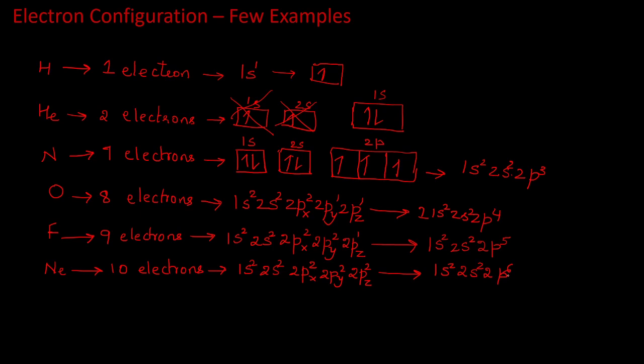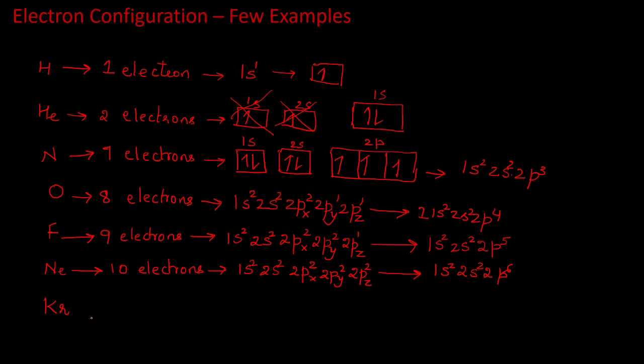Now you see that since the electrons are completely filled in the second orbital, this neon does not participate in many reactions and is kind of chemically inert, hence the name the noble gas. Now is it that we write the electron configurations only for the first few elements? No, not necessary. Let us just take the example of krypton.